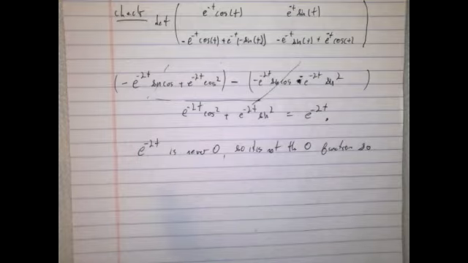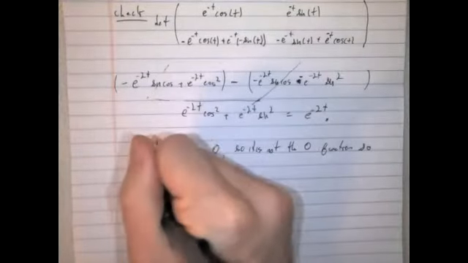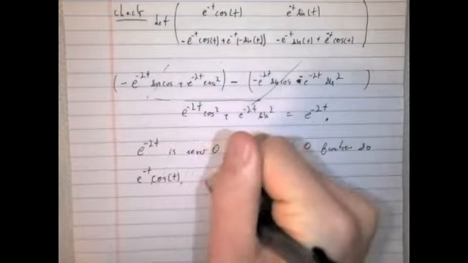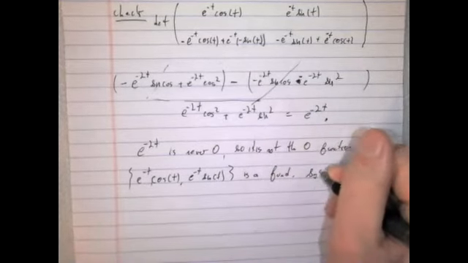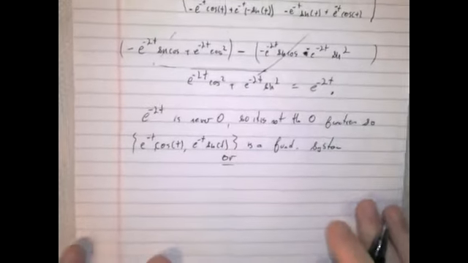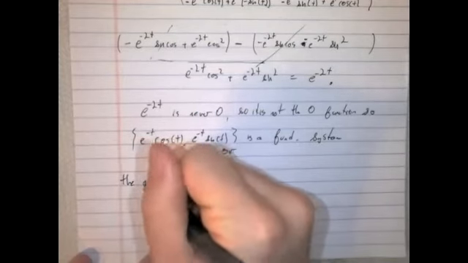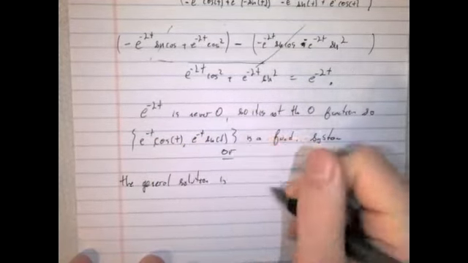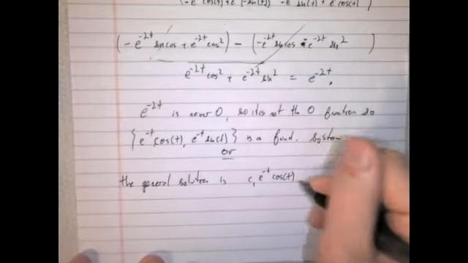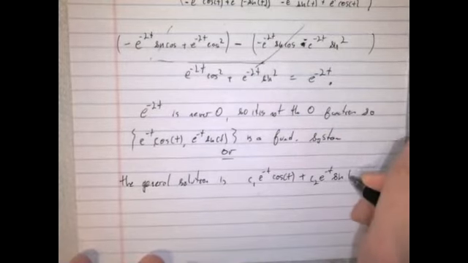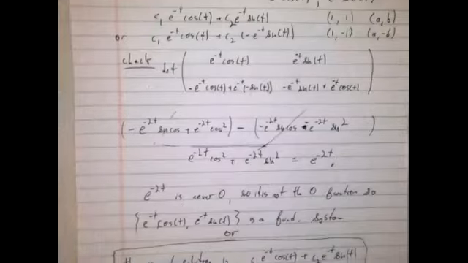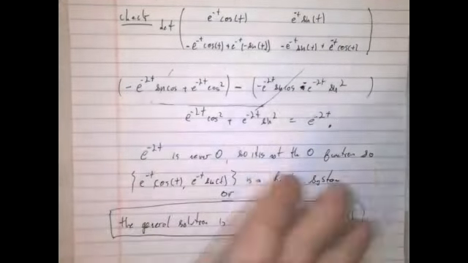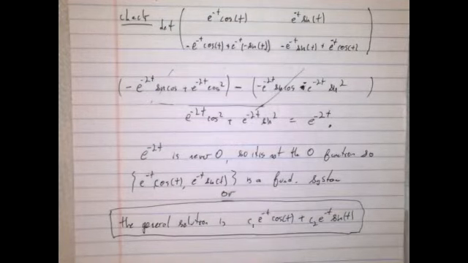we can find the fundamental solution by finding the linear arrangement of them that creates the solution vector. That's right. So e to the negative t cosine of t, comma, e to the negative t sine of t is a fundamental system, or probably more importantly, what I wrote above is true. The general solution is C1 e to the negative t cosine of t plus C2 e to the negative t sine of t. Whenever I want to write a general solution, I need to check that the Wronskian of the two functions is not the zero function. I checked, indeed it's not. Therefore, the general solution to this differential equation takes this shape.